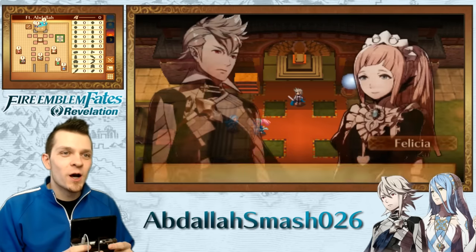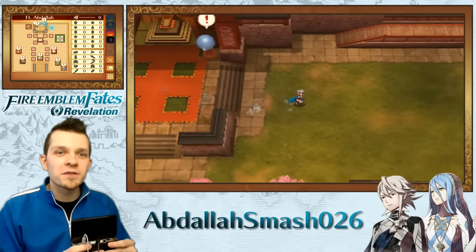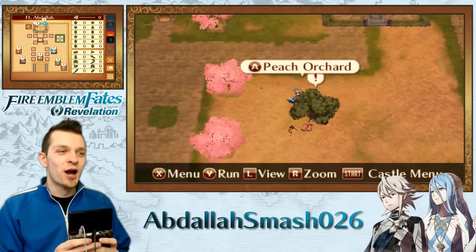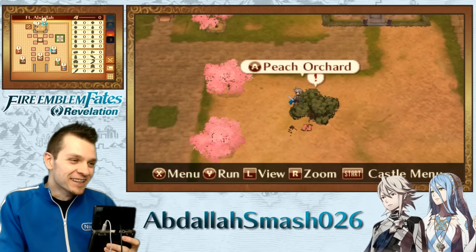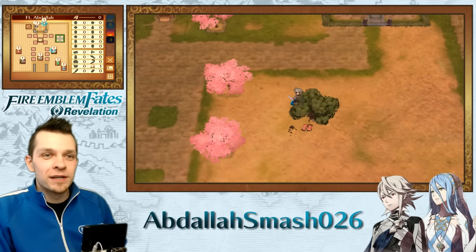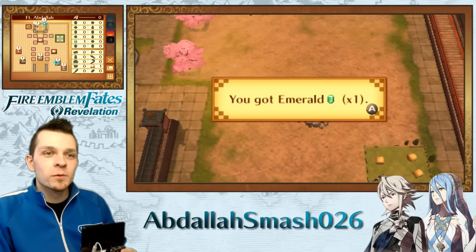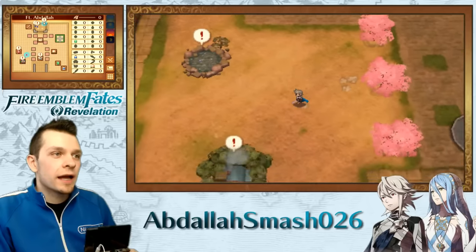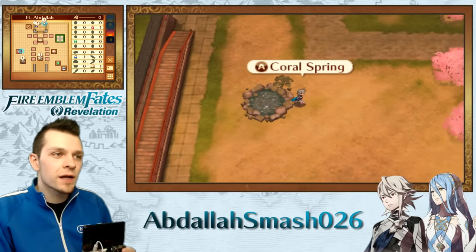Okay, here we go. Let me explore, please. I'm very curious now. Oh, nice. We got peaches, dude. Dude, we got peaches. Where are they? Peach orchard! Yes! Peaches! Oh, don't worry. We got peaches, baby. This is good. I'll tell you all about the peaches later. We got emeralds. Cool. We got dairy. Cool. And we have private quarters, and we got the coral spring. Okay, that's not bad.